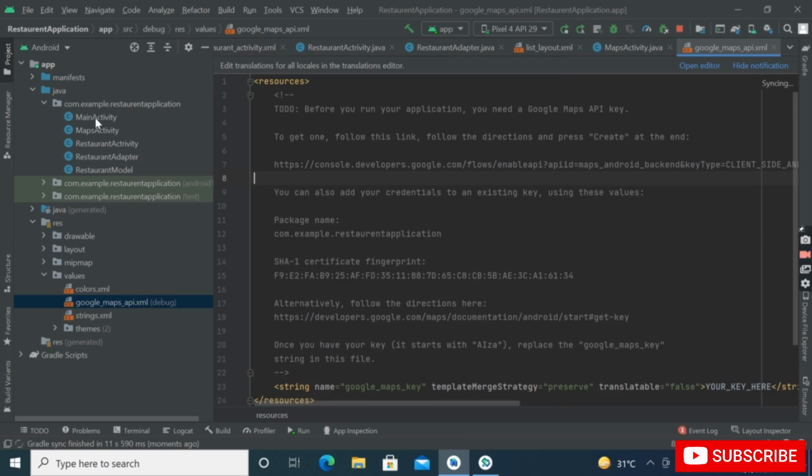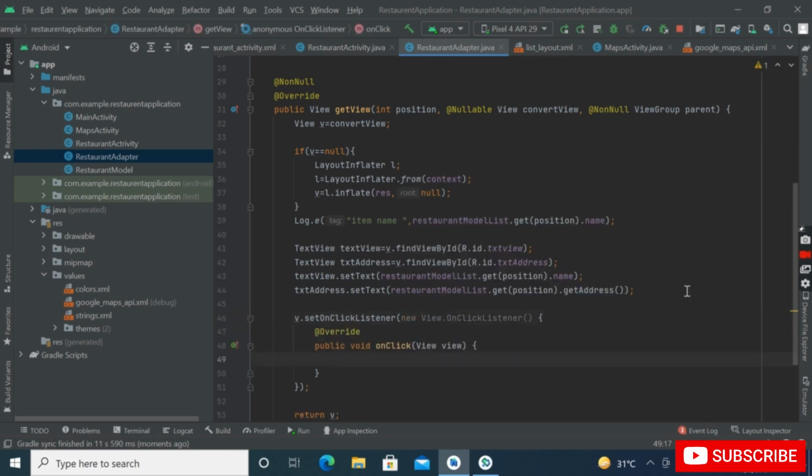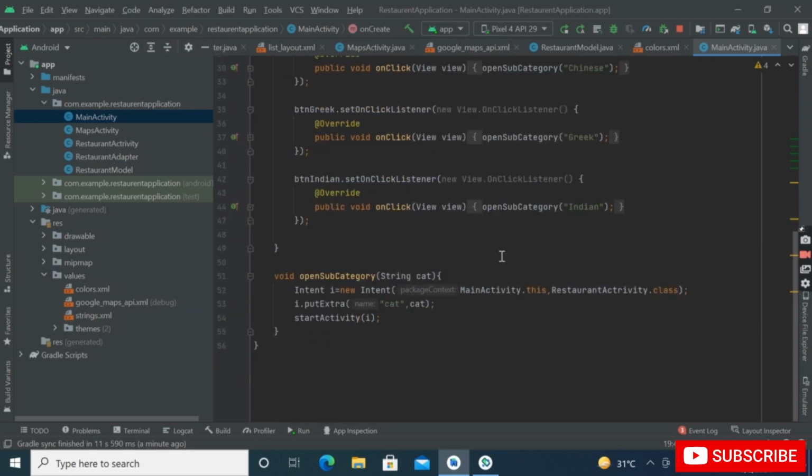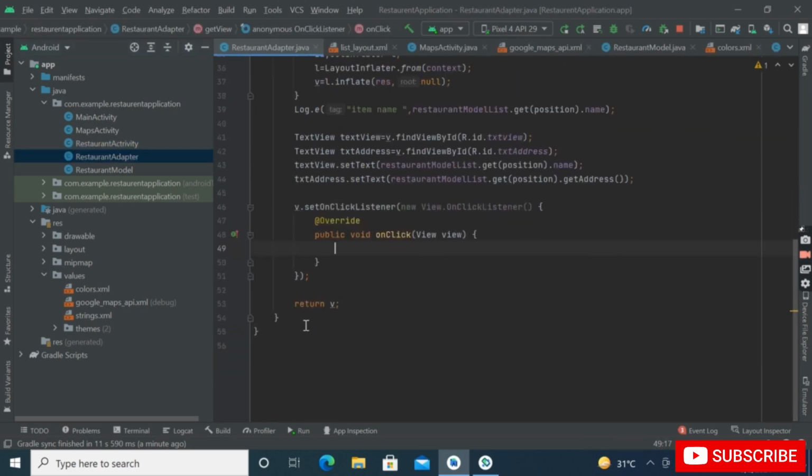So now what will we do? We have to do one thing, that on click of each view, we have to set on click listener. We have to implement onCreate method, onClick method inside this, and start activity. Okay, let's copy the code from main activity, this complete code, and use it inside adapter.